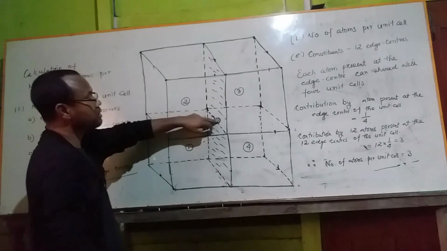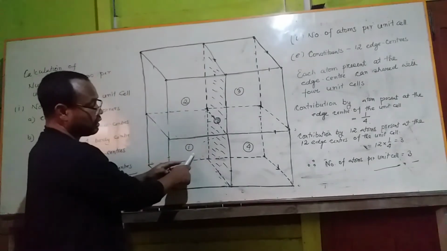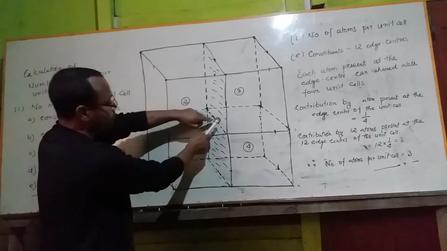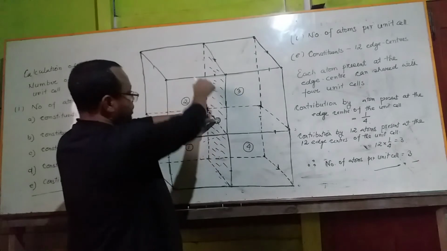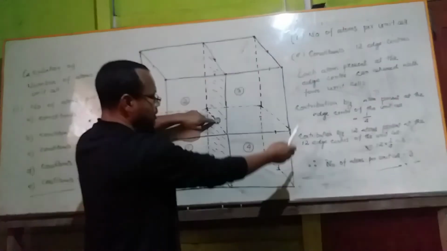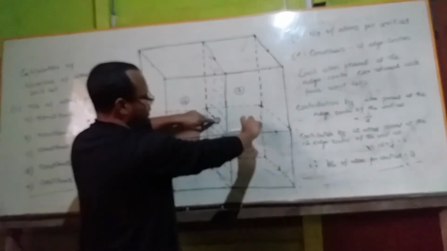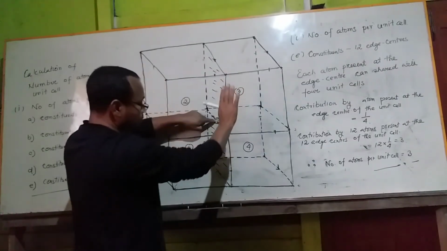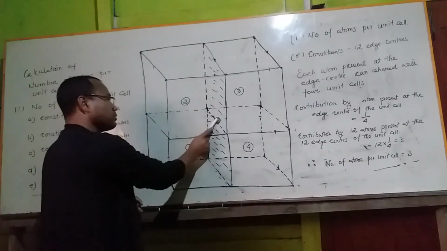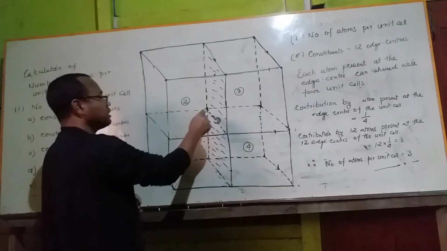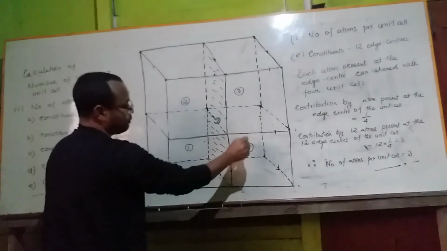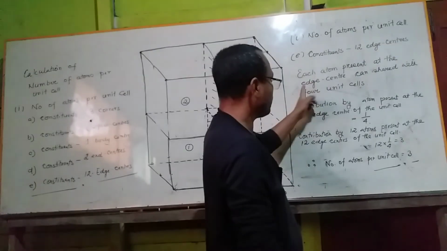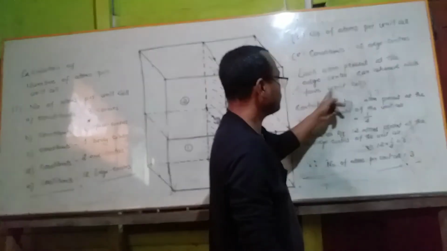So how many unit cells can share? Number 1, this one. And just above this unit cell I arrange another unit cell that can share this. Atoms can share with this too. On the other side, the same number of unit cells can also be arranged here. One is here, another is here. Therefore, we can conclude that the constituents present at the A center can share with 4 unit cells. Therefore, I write here: each atom present at the A center can share with the 4 unit cells.